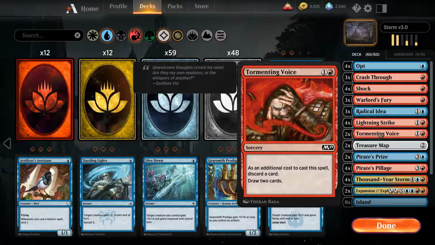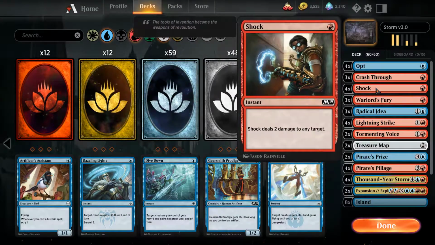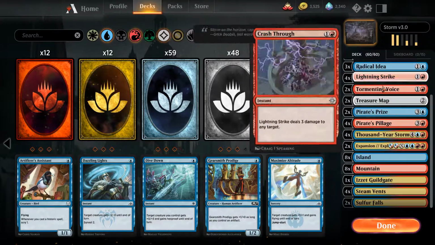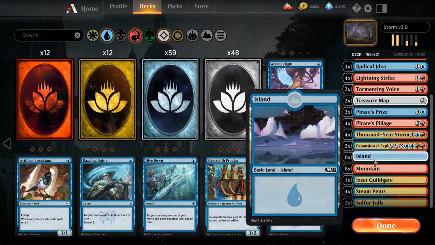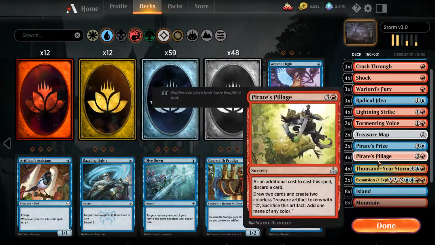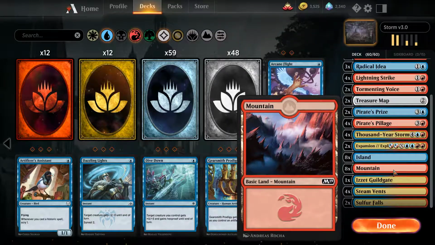Let's see. Tormenting Voice is, let's see, commons, uncommons, commons, common, and common. So yeah, this can be run with basics, as you've seen. It's just you want to make sure that it's a decent balance based on whatever spells you have. The more colors that you add to this, the more complex the mana base is going to have to be.